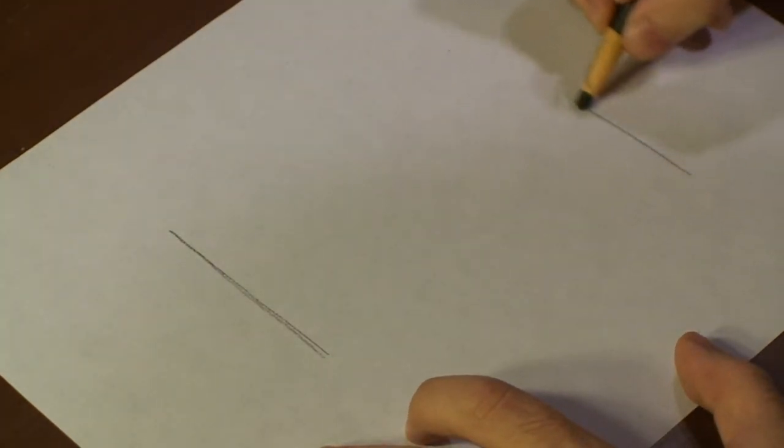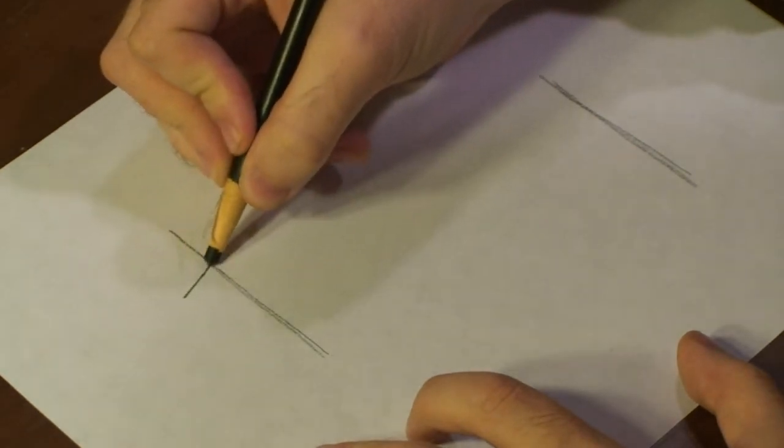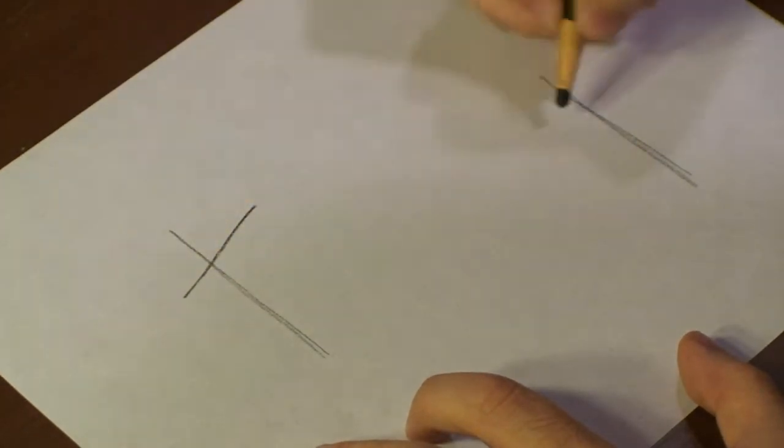Now I'm going to draw another line right here. Now with this one, I'm going to draw a crossing line right across up here. I'm going to draw a second one, but it's going to be a little bit more down, but at a different angle.